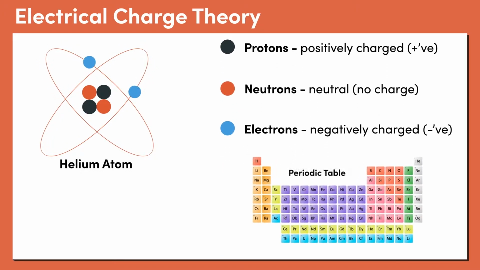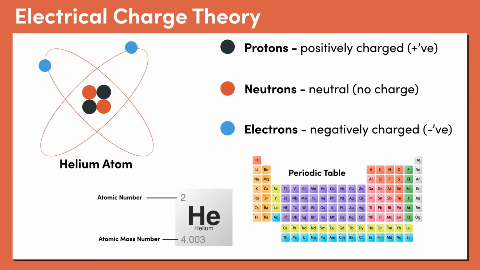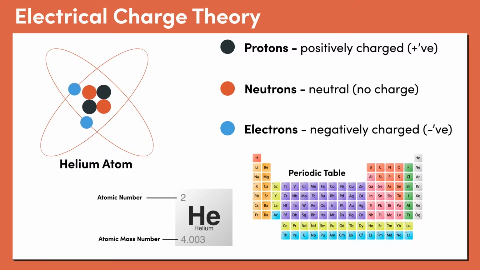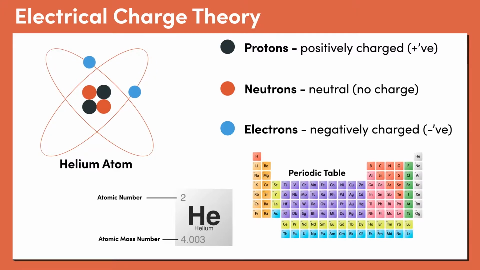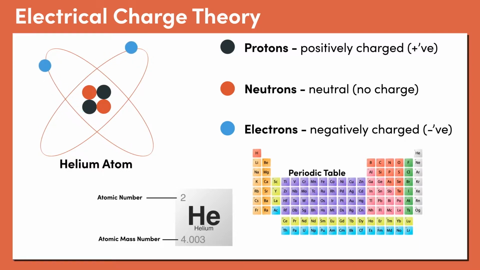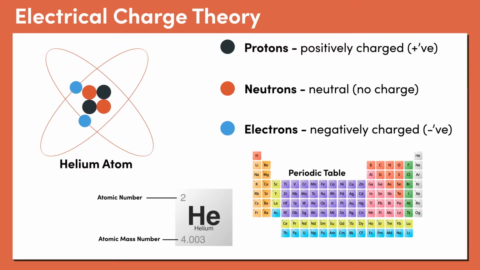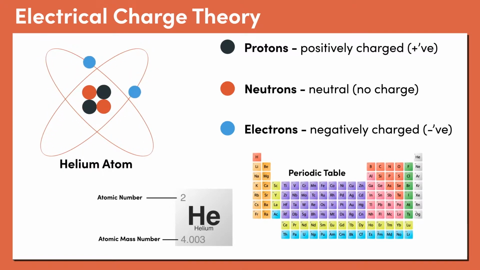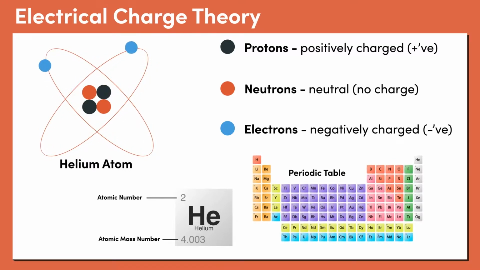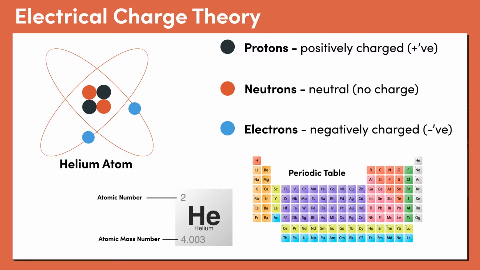In chemistry, elements are typically described, like in the periodic table, by their atomic number and mass number. In this case of the helium atom, the atomic number is 2, which means there are 2 protons, and the mass number is 4. And this is the total number of protons and neutrons in an atomic nucleus. The mass number is approximately equal to the atomic mass of the atom. The helium atom is electrically neutral, and that is because there are the same number of electrons as protons.